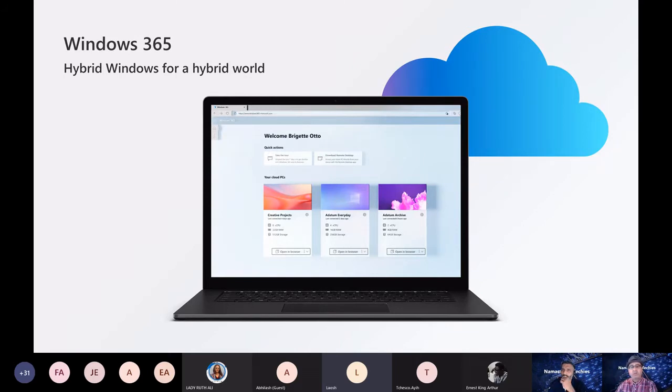Azure Virtual Desktop is also another great offering, and Anoop has quite a bit of experience with that. It is more complex. It requires a lot more skill sets and expertise to have it provisioned and deployed.